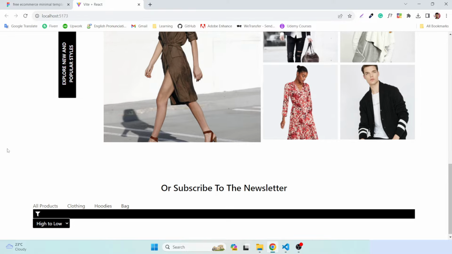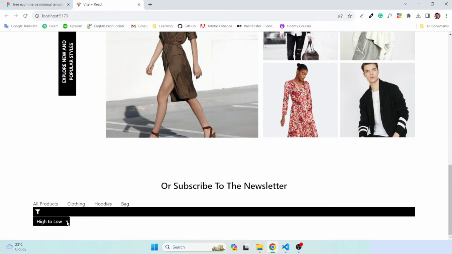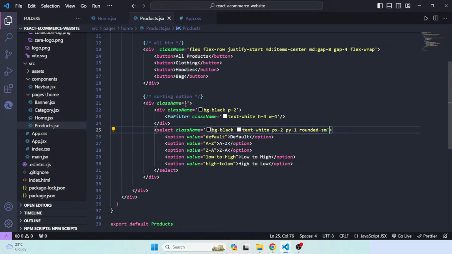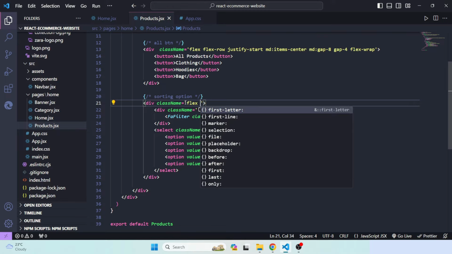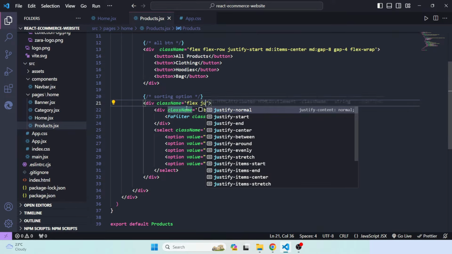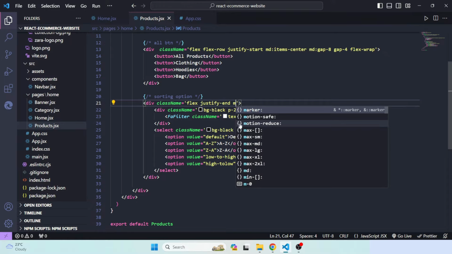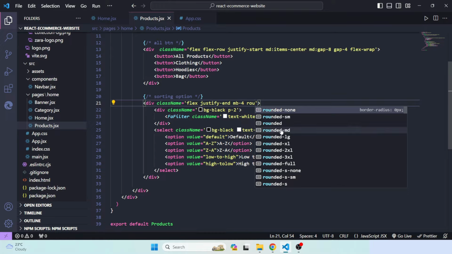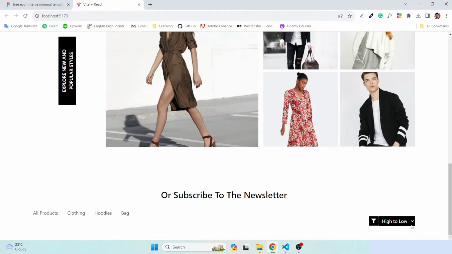Okay, now we can see low to high, high to low there. Now this is our parent div, and we'll just add styling here. That would be flex, justify-end, then we'll have mb-4, then rounded-sm. So let's check it. Now you can see we have these sections. We can select by default filtering. So default means no filtering. You can select A to Z, Z to A, then low to high, high to low.